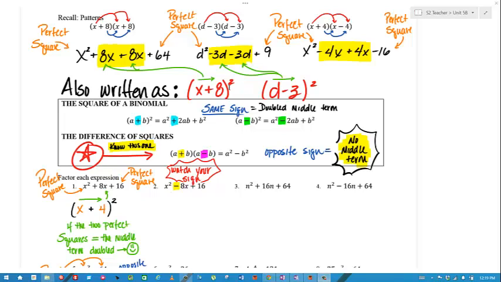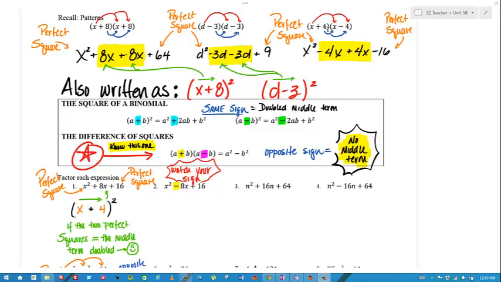That's the pattern. If there's a subtraction sign in the middle, notice the only difference is that there's a negative for your middle term, but it's identical. That's the great thing about this pattern. It's pretty easy to remember, and it's easy to do without actually multiplying anything out. And you're like, Mr. Hallam, well, these are super easy. Well, yeah, these are the easy ones, but this pattern works on the tough ones as well. That's really where it shines.